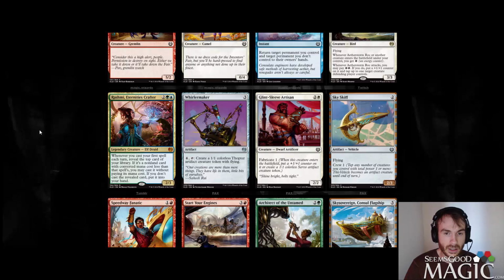Next we have Whirler Maker. 3 mana artifact, uncommon. Then you pay 4 and tap, and you get a 1/1 colorless Thopter artifact creature token with flying. So compared to the Hive, it's certainly better. The Hive was a 5 mana artifact with 5 mana and tap, and you get a 1/1 flying Bee creature, I believe.